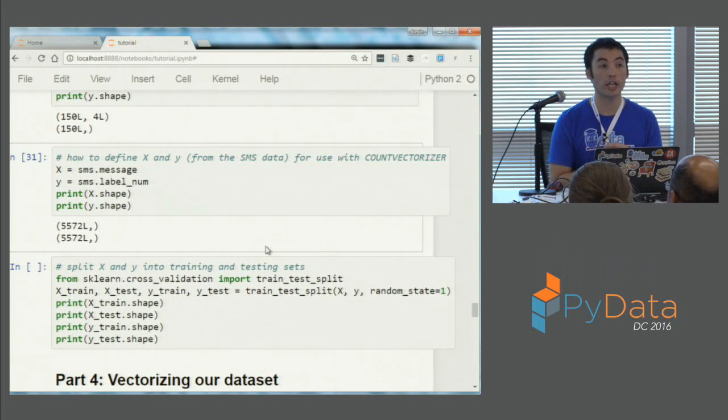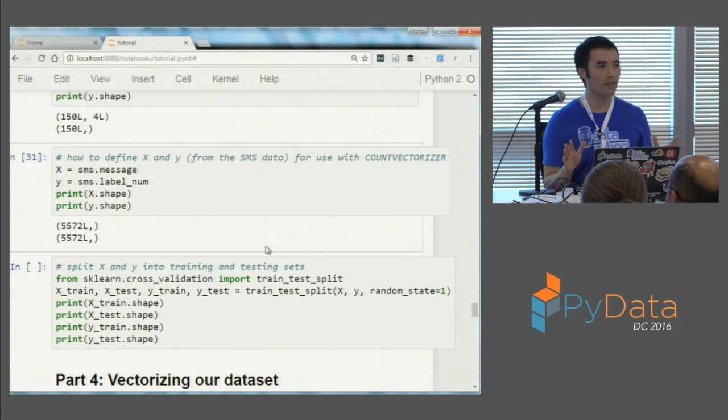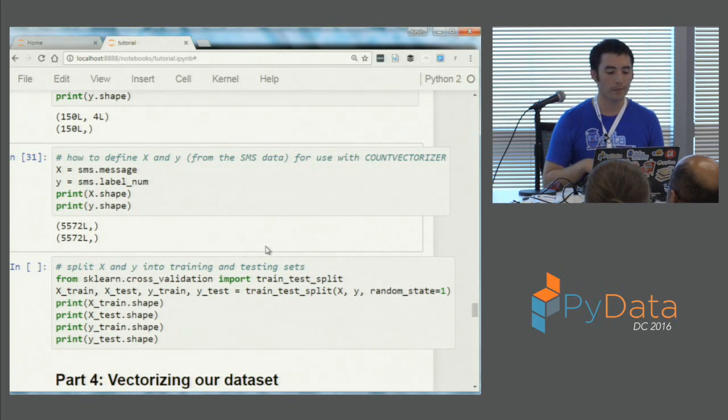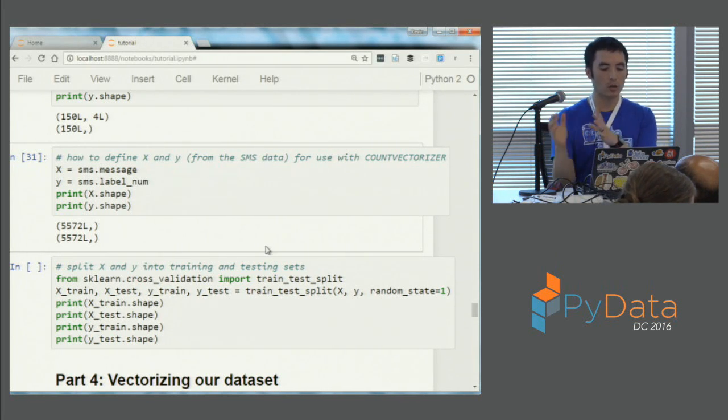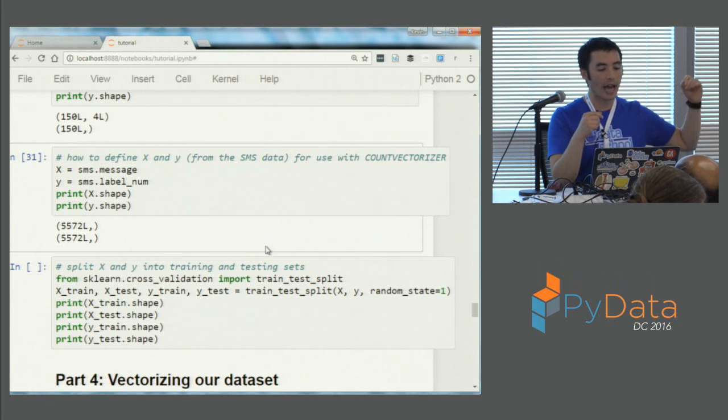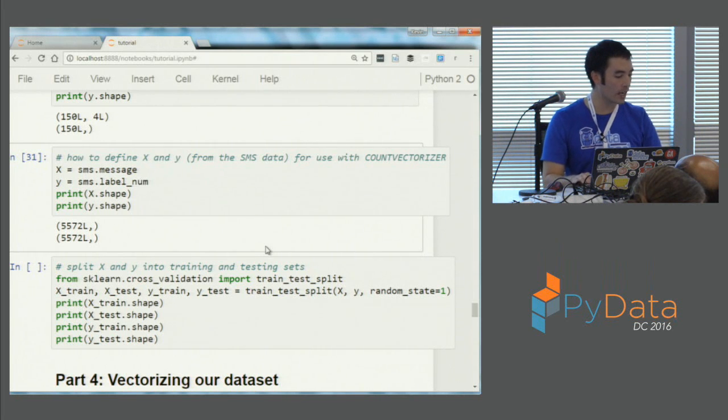This is going to change, by the way, in the scikit-learn that just came out like 2 weeks ago. They broke the API, and now there's a different module called model evaluation. For now, this is how you do it, but you will have to update this code at some point. Train test split, X and Y, we're going to break it into X train, X test, Y train, Y test. Okay. 4 objects.